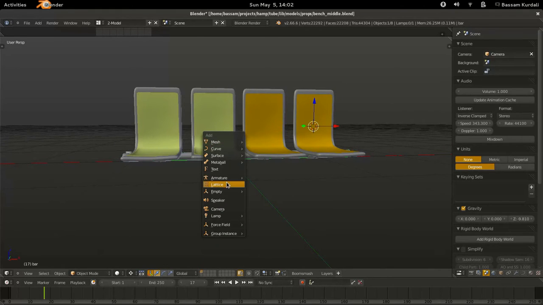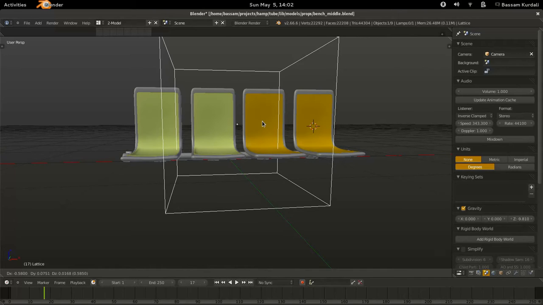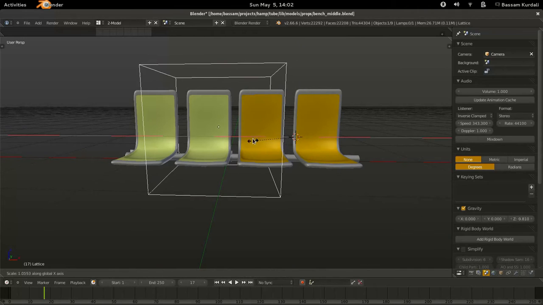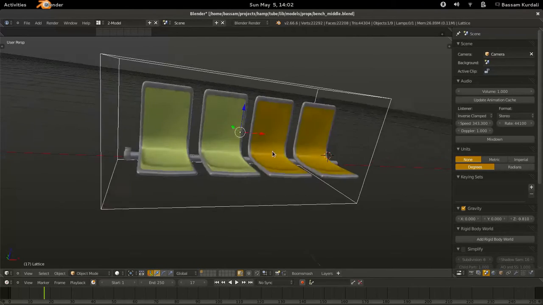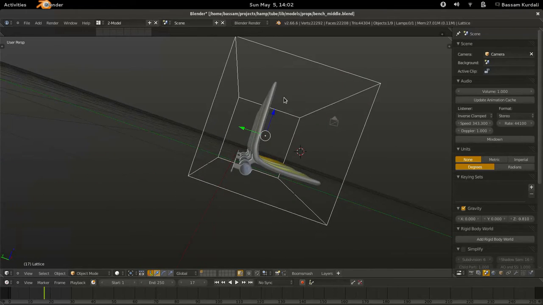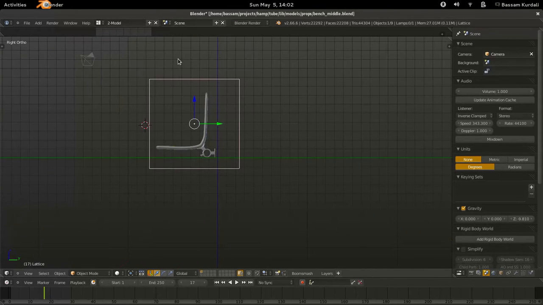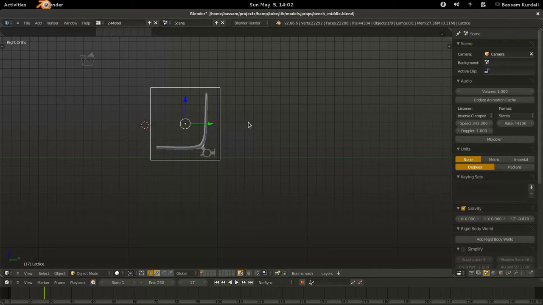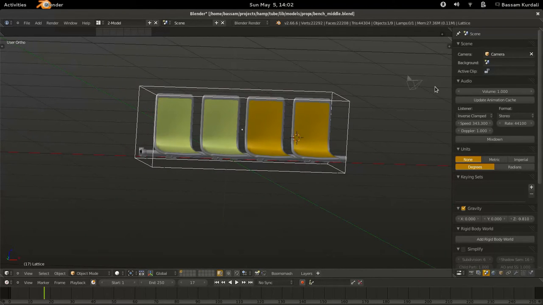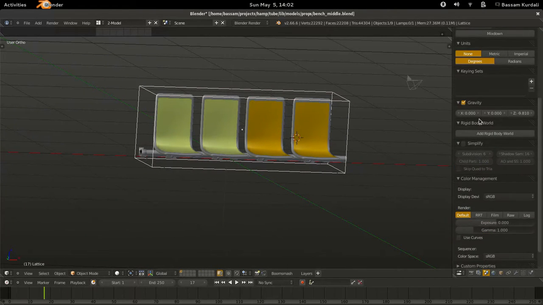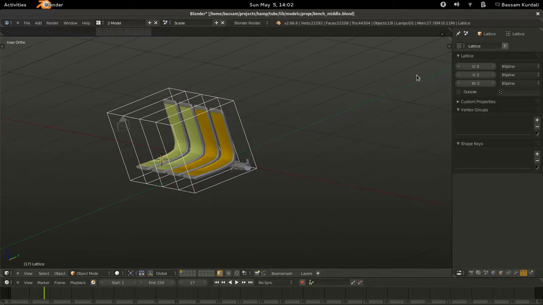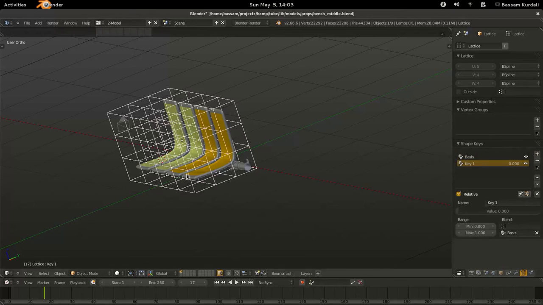Now the easiest thing to do is to add a lattice and do some global changes so that you can have things sag over time, and you can have the same kind of sagging applying to everything so that they stay fitting together all the time. And we can go in and add detail later on. You just need to have it envelop all your objects, about the same bounding box as all of them, add enough divisions, and then add a basis key and then an extra key on top of that. That key is going to be your sag key.